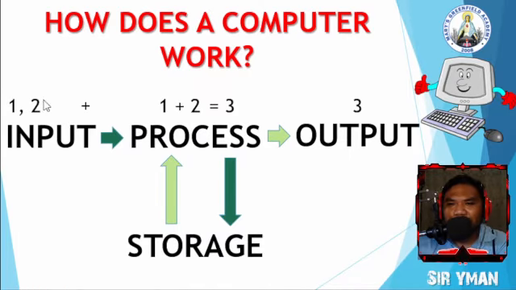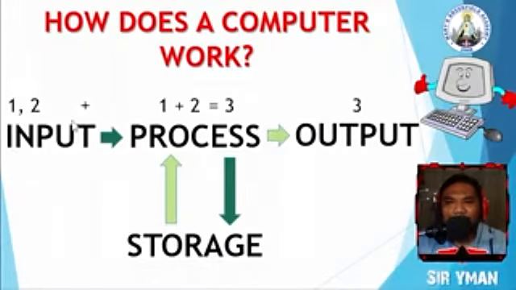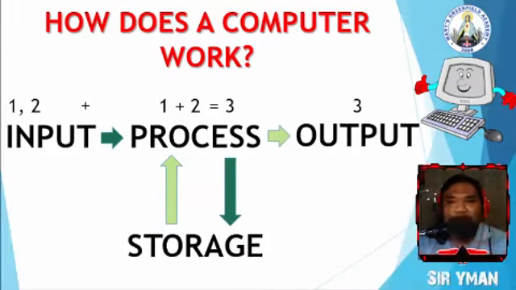So from input, magpapasok tayo ng data. So a computer user will enter data, will enter commands, will enter programs into the CPU, so yung para ma-process siya ng computer. And yung input devices are peripherals that we use para makapagpasok tayo sa computer ng data that the computer will process. Okay? So tinaglish ko lang yung aking explanation kanina.